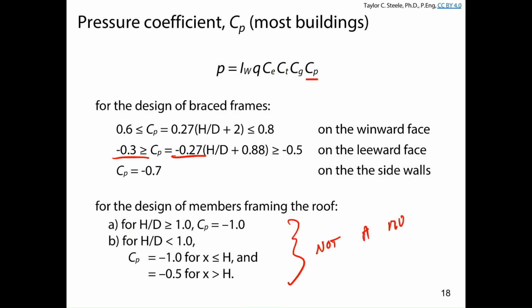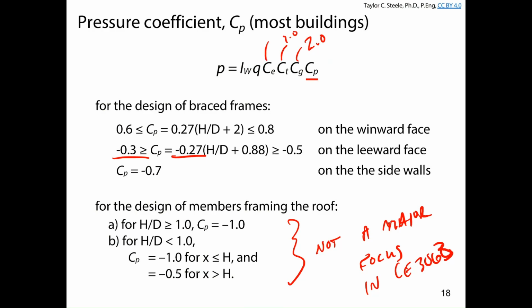Does anyone have any questions about this topographic factor? You shouldn't, because it's always going to be 1 for the purposes of our course. The gust factor, you really shouldn't. It's always going to be 2 for the purposes of this course. Or the pressure coefficient, which tends to be a bit more involved to calculate for different structures. The CG factor, right? So this is always going to be 2. In this class, we're always going to take this as 1, CE, you need to calculate, and CP, need to calculate. Okay, cool?